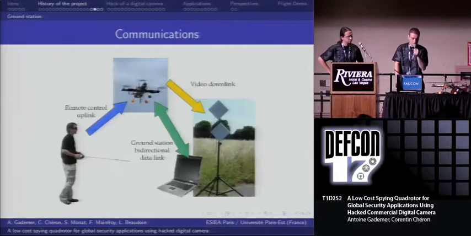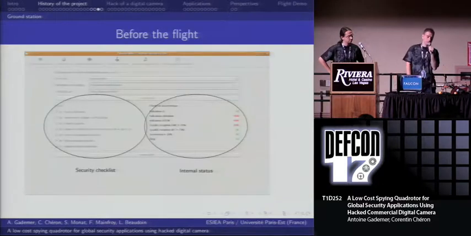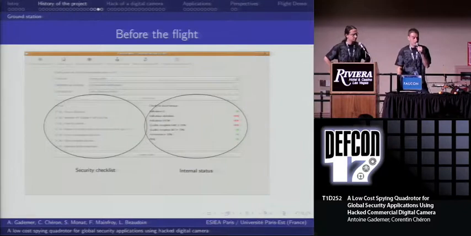So here is our ground station. We have communication from data using a modem, a transmitter RF modem, and also we get video downlink. So what we have is, before the flight, we can do manual and automatic checkup, checklist about everything to ensure that even mechanical parts are correctly fastened, everything.